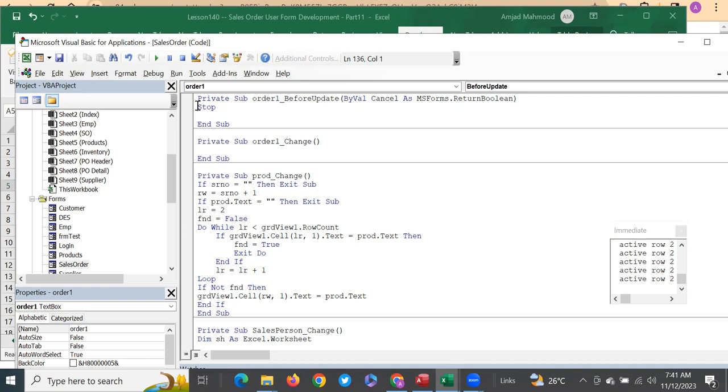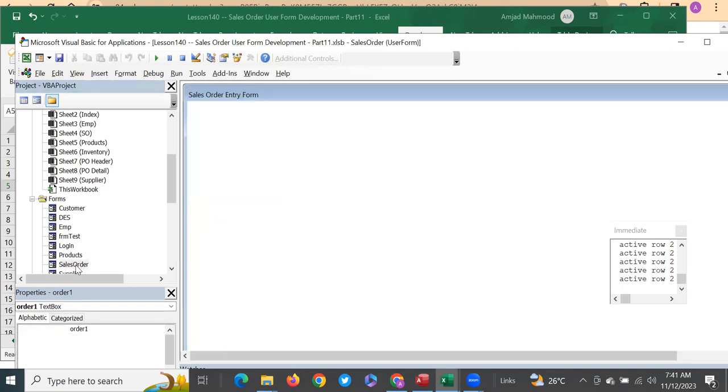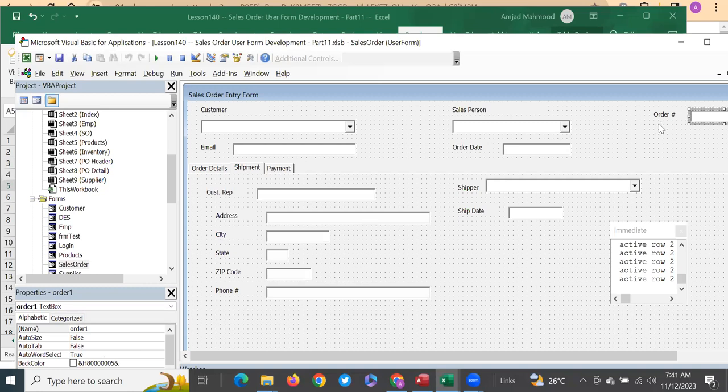Okay, so we will do it later. What we do now, taking simplicity as our rule of thumb, let's think that the order is valid and it is editable.